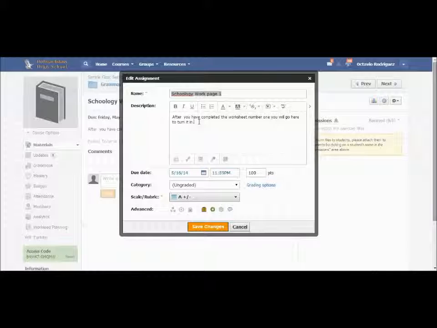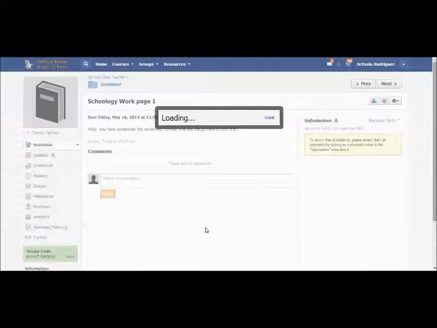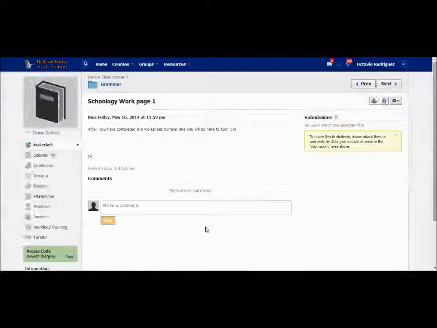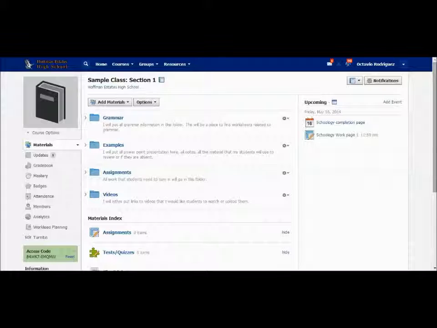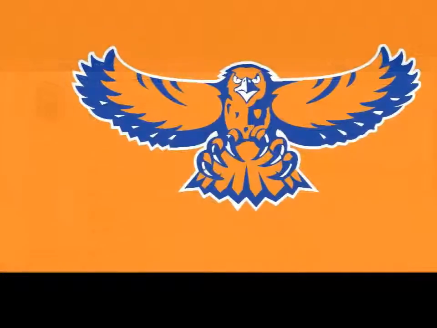Okay, so let's say that there's some information that is missing from that assignment, and you want to clarify it a little bit more for the students. All you have to do is go back to that assignment, hit Edit, and type in the updated information that you want. As you can see, I just added a little thing on there, and it will tell you what is due. If I click back on the grammar folder, you'll see that both items that I have created are on there. Again, you can change any of that information that you want, but the biggest thing is that now you should be able to make assignments and reminders, as well as drop assignments for the students to turn in their work.